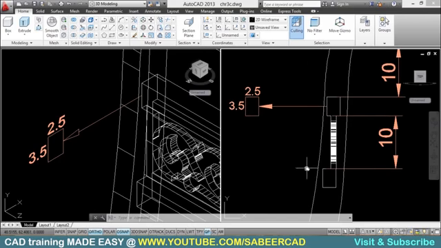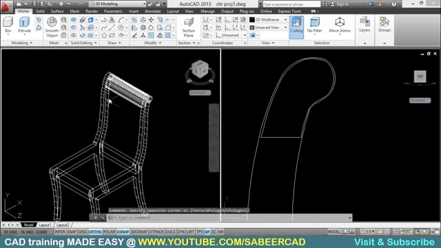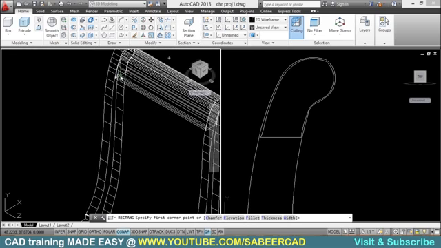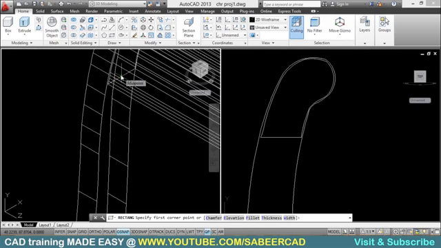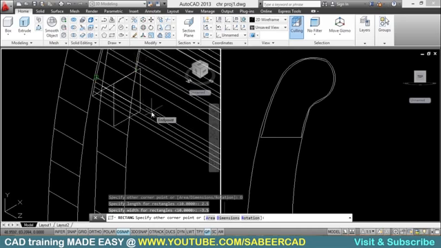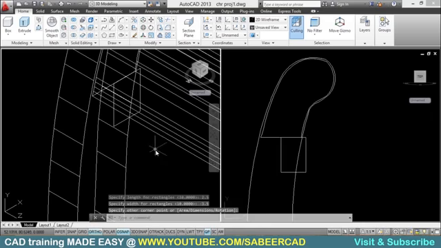So let's proceed. I'll make use of rectangle tool. This time I'll create the rectangle here so that I don't have to use point filters to pick the start point. I'll pick my first corner over here. Then I'll go to dimension option. When I'm asked to give length, I'll give 2.5. When I'm asked to give the width, I'll give minus 3.5, because I want the rectangle to be created downward. Okay, then it'll ask you to select the corner point. I'll just pick a point over here. So we have made a rectangle.